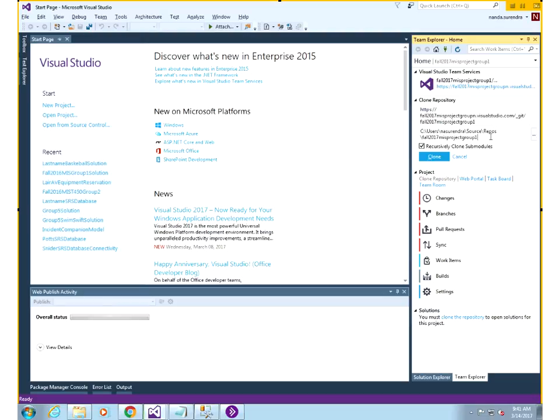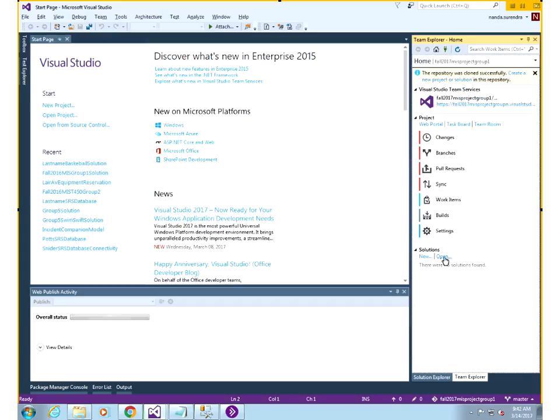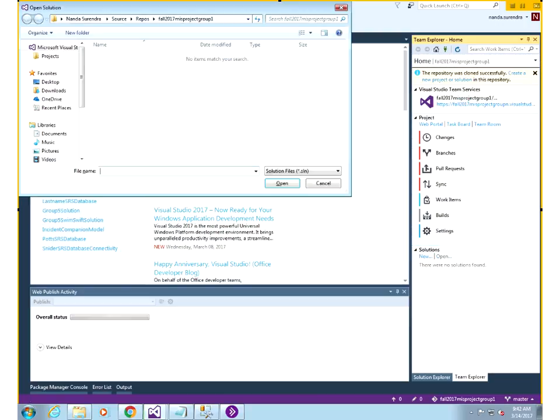Do you want to keep going? Do you understand how to move that code onto the online common source? Yeah, you'll have to clone it, and then there's no solutions attached to this project yet, so you'll just have to open your code from wherever you have it stored right now.